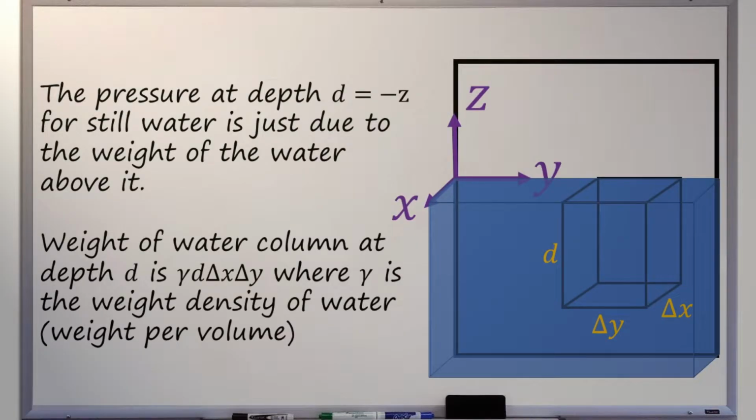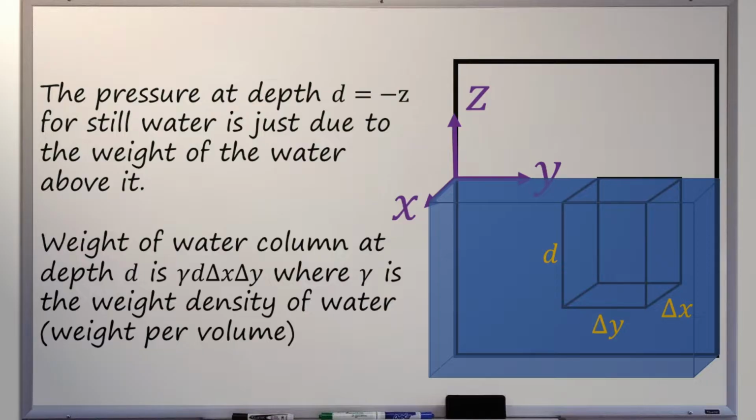Okay, so now what's that second principle I mentioned earlier? Well, it's this: for any still, stationary body of water, whether it's a puddle or a pond or a lake, the thing that causes the hydrostatic pressure is the weight of the water. Specifically, it's the weight of the water above any given point. Because imagine you're underwater, looking up: the thing pushing down on you is how much water is above you.